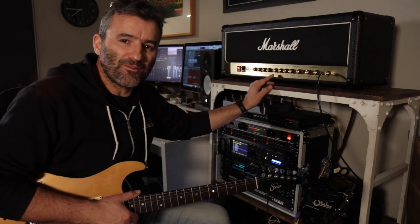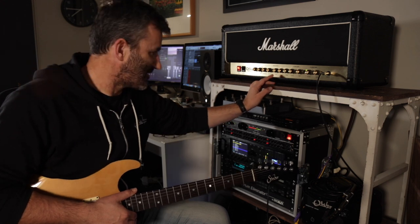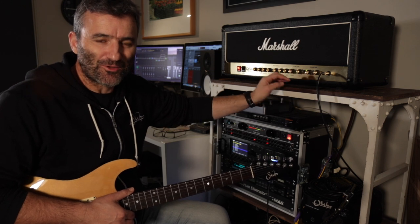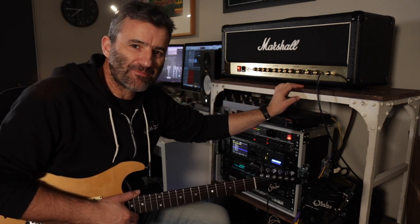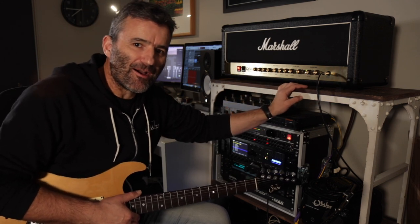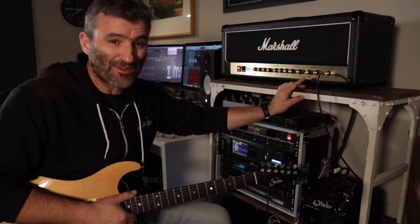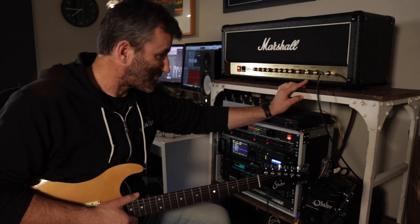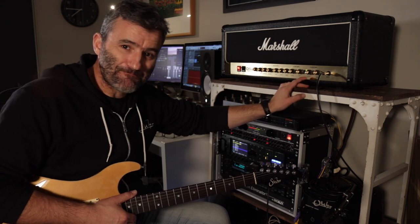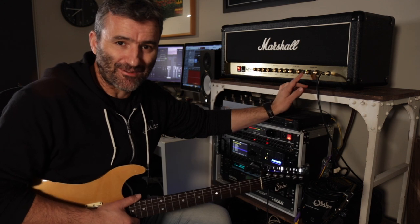Now, it's come in from a local player who wants me to work on the Ultra Gain channel. What he's looking for is to take out a bit of fizz in the top end, see if we can get some more clarity through that channel. Now, I have never owned one of these amps, and I've never actually played through one of them either until now. So I've just set it up here, and I just want to see what sort of tones I can get out of this thing.